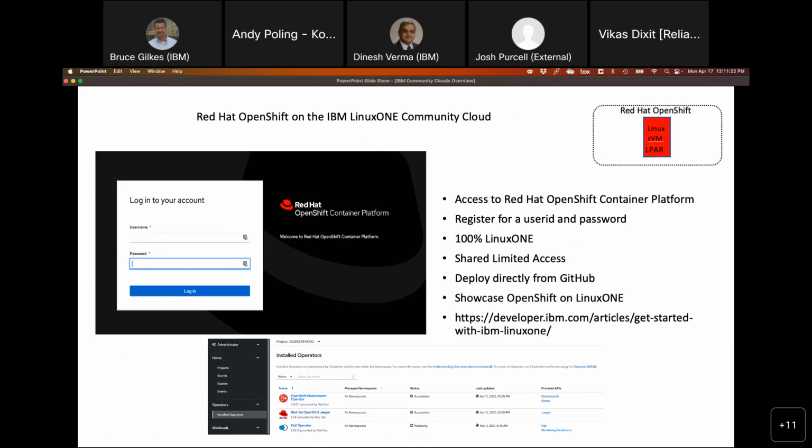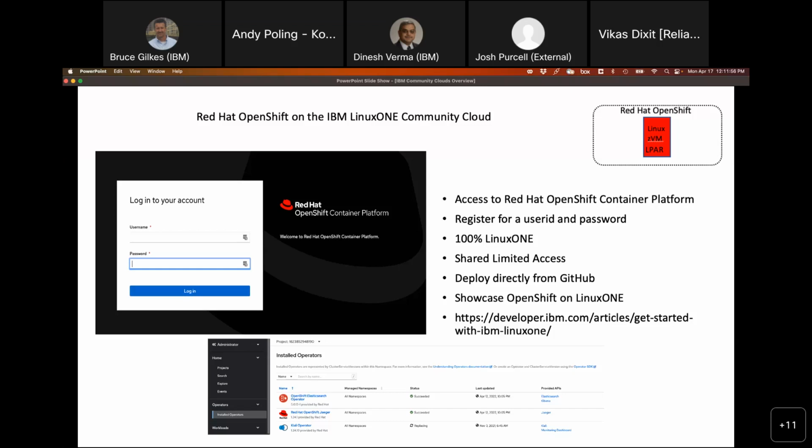We also offer Red Hat OpenShift. So this is a fairly restricted environment in so much as it's not a full cluster of Red Hat. There is no cluster admin credentials. So a user is in a shared space, but there's a lot they can do. It's full Red Hat OpenShift. This is an area we're going to be growing this year or later, I believe, and I'll talk to that a little bit later.